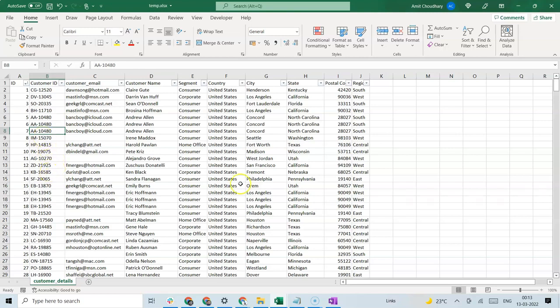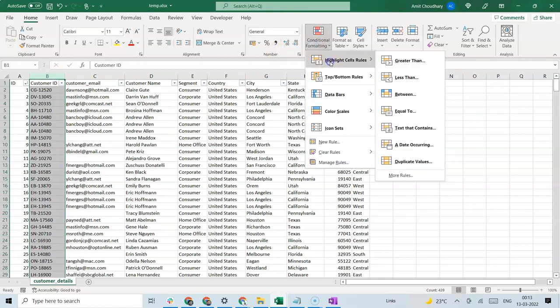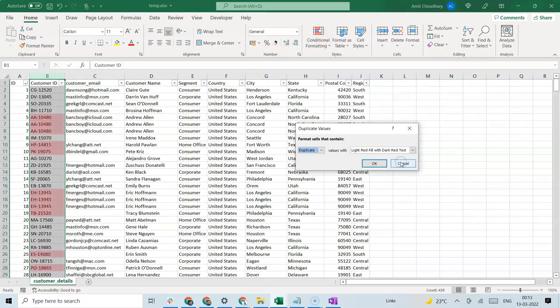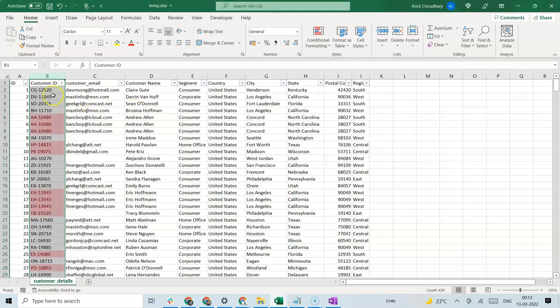So you have 438 records. How do you practically go ahead and determine whether this column is unique or not? It should be, but whether it is unique or not. One of the simplest ways is to select that column, go to conditional formatting, highlight cell rules, duplicate values, and say OK. And ensure that this column is sorted. You should be finding out the culprits.